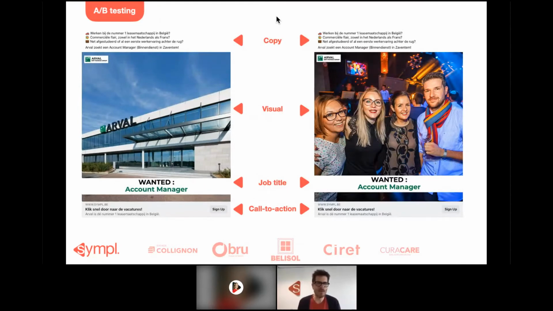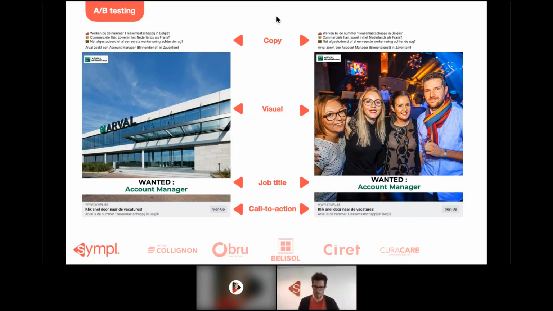And you can test many different things. You can test copy, you can test visuals, you can test job title, you can test your call to action. In this example, we're testing the visual. So we're keeping everything else the same. We're just changing the visual to understand which one is working better and which one is bringing the better candidates.